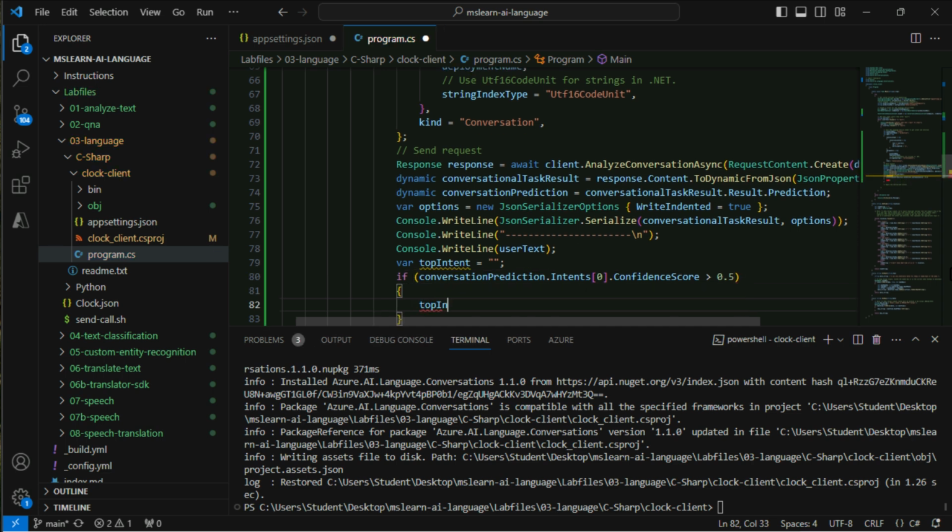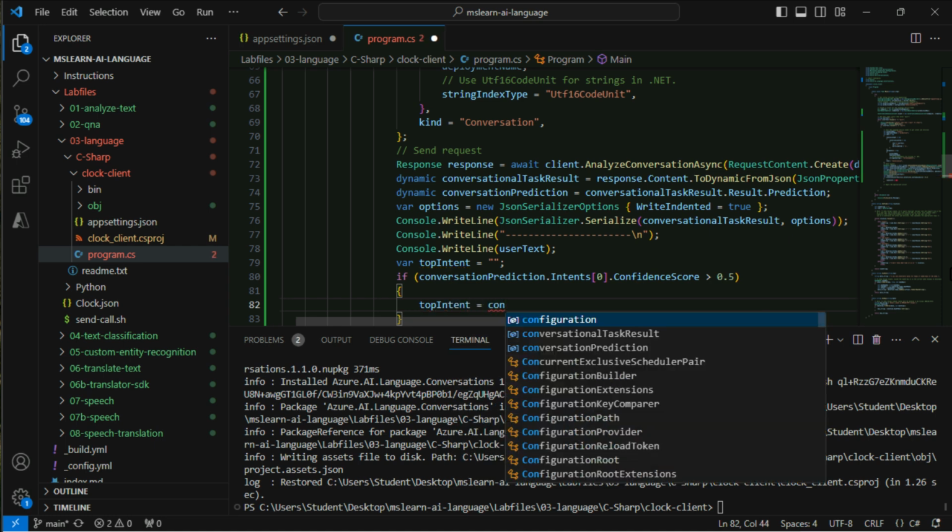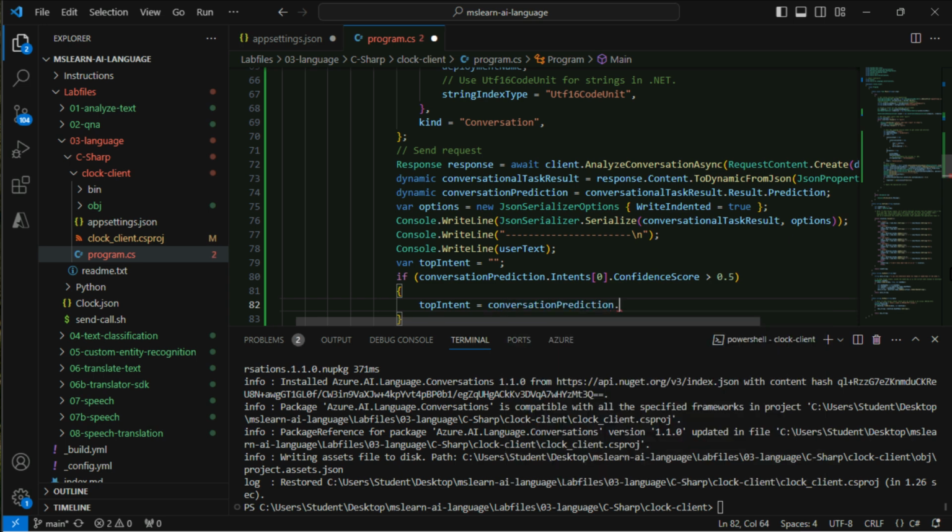Then yeah, set to the top intent. Conversation prediction, and then we have something called top. Okay.